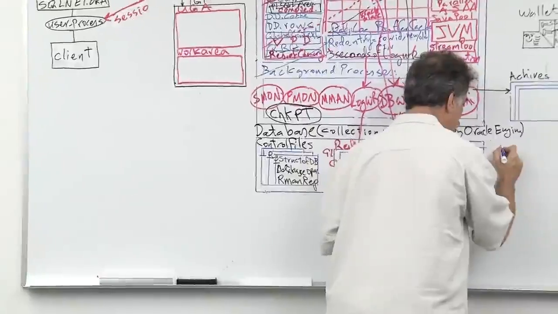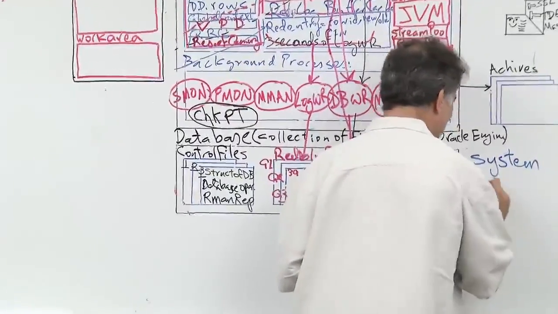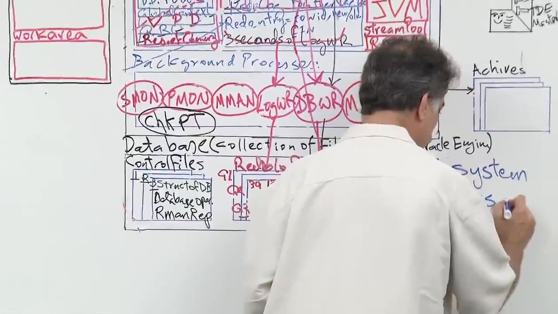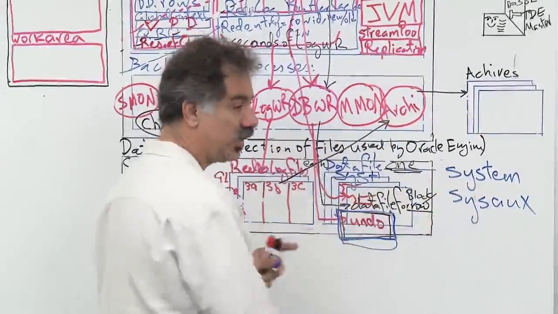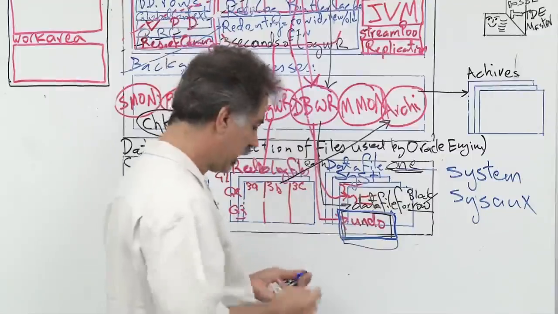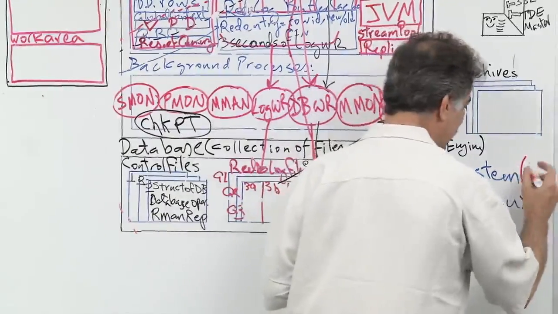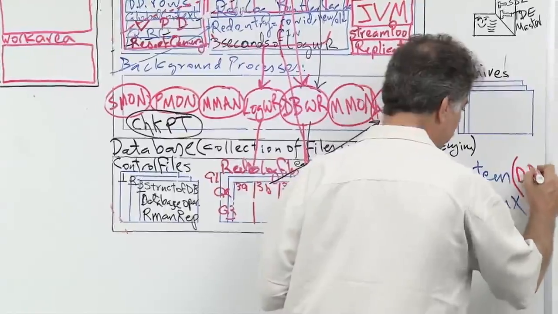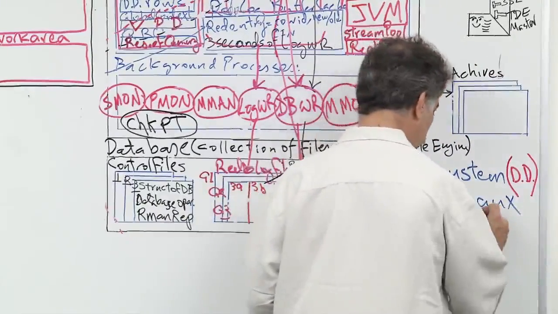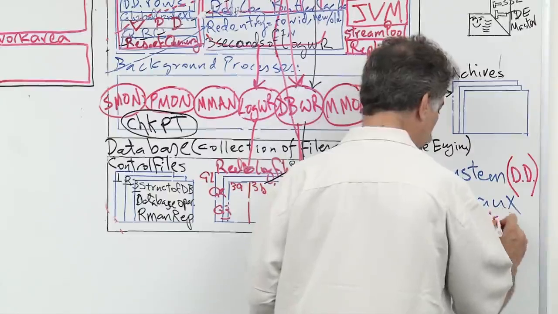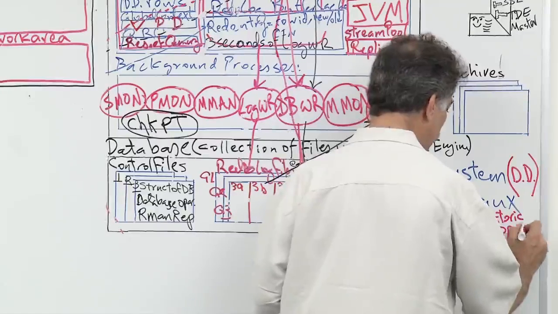So let's write them here so we can see. It has its own sysaux. Okay, that's system auxiliary and the system file. Okay, what is stored in the system file? As you all know, this is the main data dictionary where all the metadata is stored. Sysaux normally holds our historic operational information.